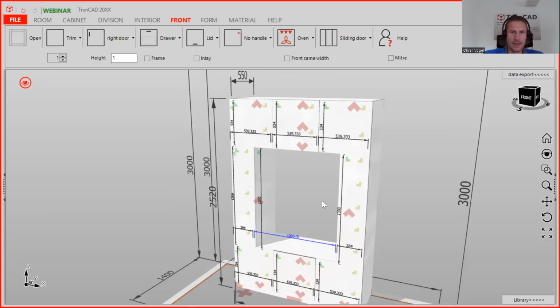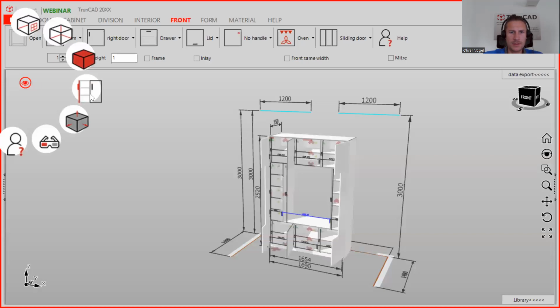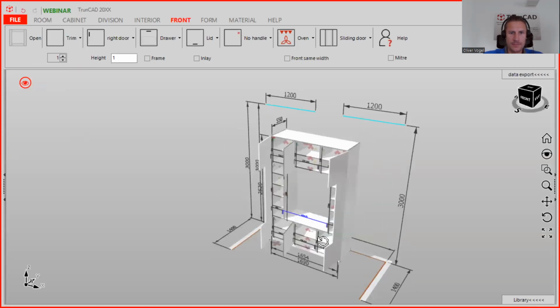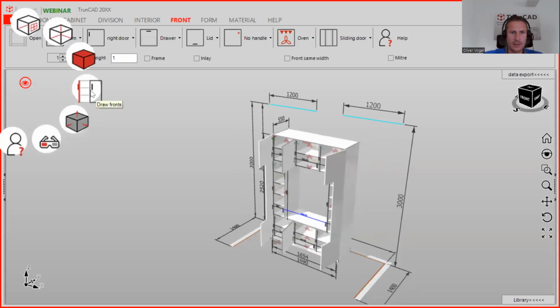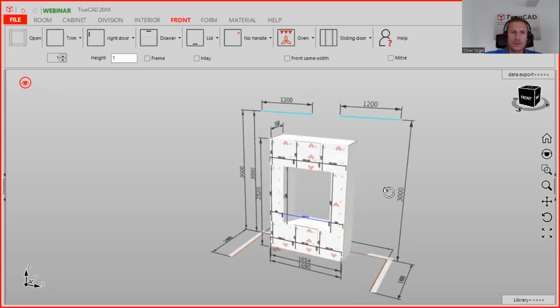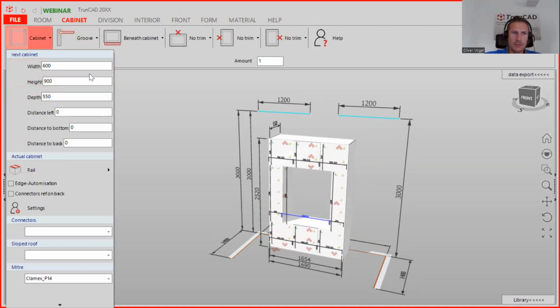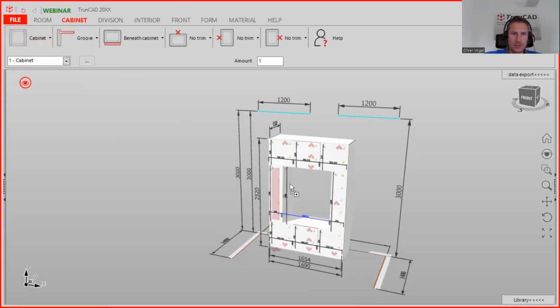So yeah, we are well done with our first cabinet. We can click here and open the doors. Now we can click here to see the doors with visible doors and with closed doors. And now we add the second cabinet, which is an oak insert. Therefore we go back to the cabinet tab, and it doesn't matter what value we have in. We just drag and drop it in this area, and it's automatically adapting.